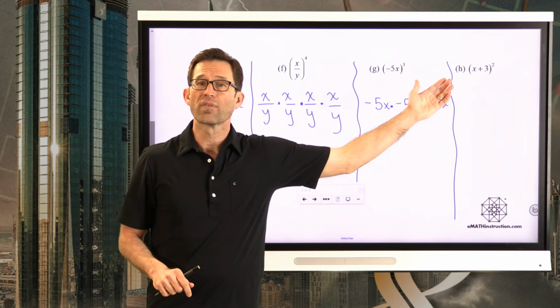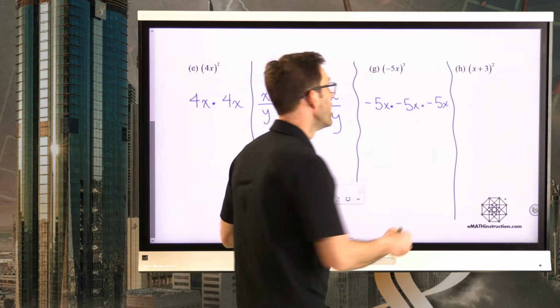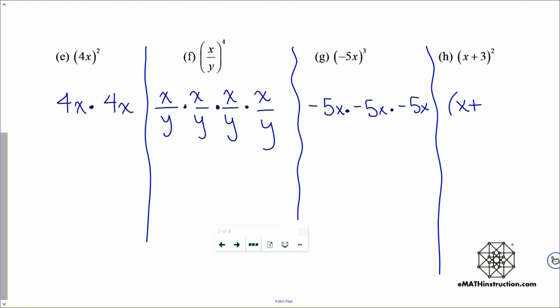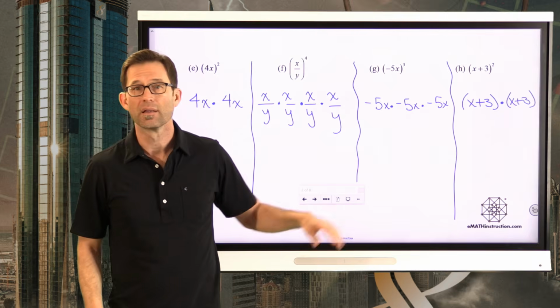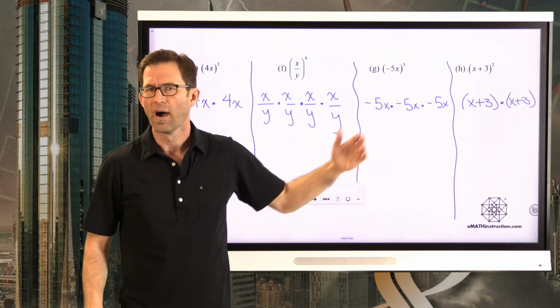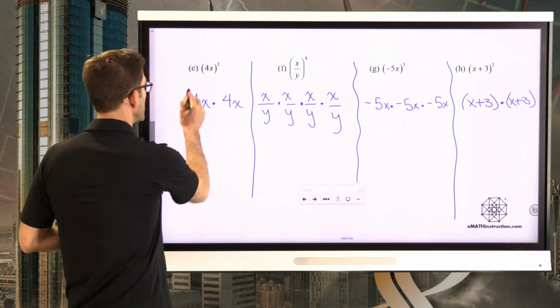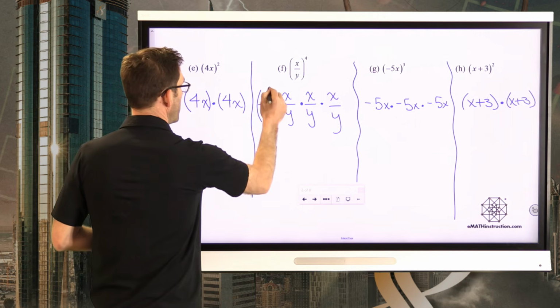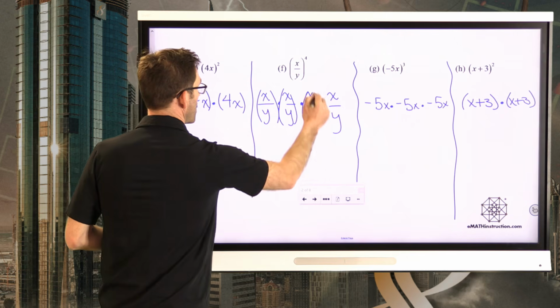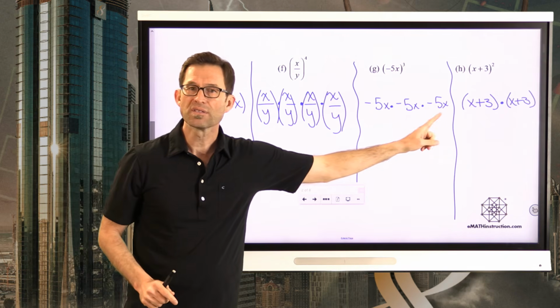And finally here I've got x plus 3 to the 2nd power, or x plus 3 squared, and that literally just means x plus 3 times x plus 3. Now one final comment on letter H. This was the first one where I left the parentheses there. I didn't here, or here, but you certainly could have. You could have, but it's actually not necessary. Same thing here. Here it's absolutely necessary.